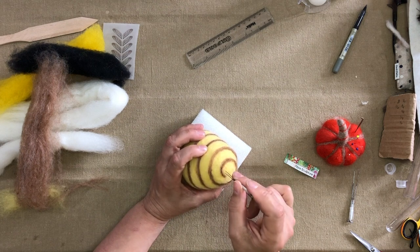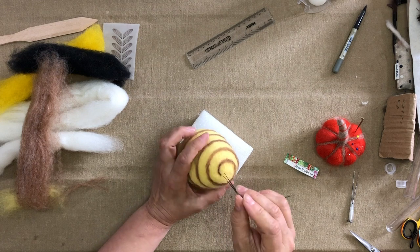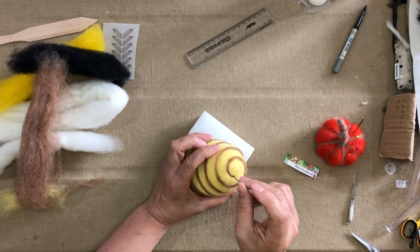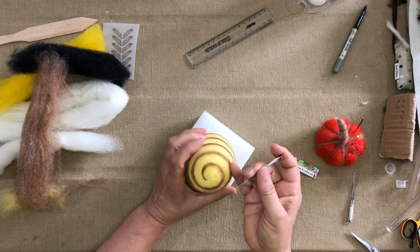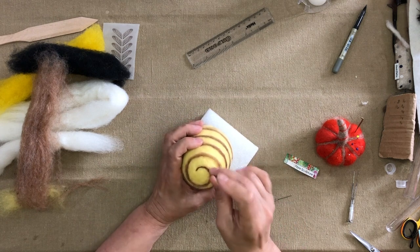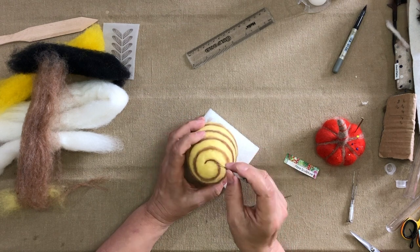Right, now I'm just going to stab continually in the same place. There you go. So stab, stab, stab in the colour that we've put down, the shading we've put down, just stab down in the same place so that you get a dent. And do that all the way down. Okay, can you just about see the dent? I'll do a bit more round and then see if you can see what I mean. But just stabbing, so I'm just taking it in and not bringing it all the way out. Taking it in and I'm just continually stabbing into that same place.